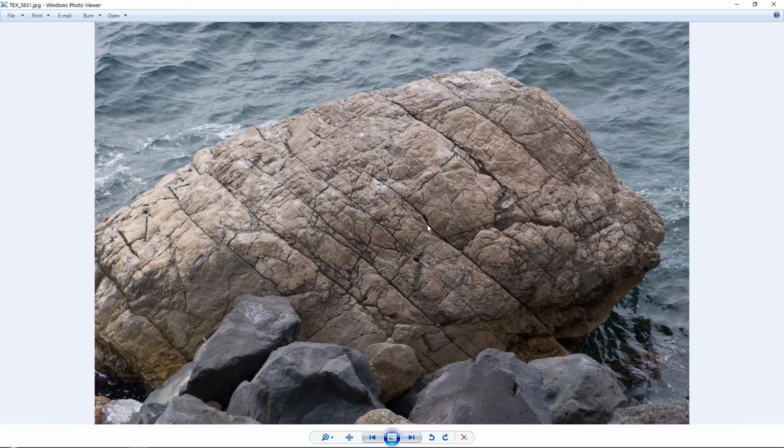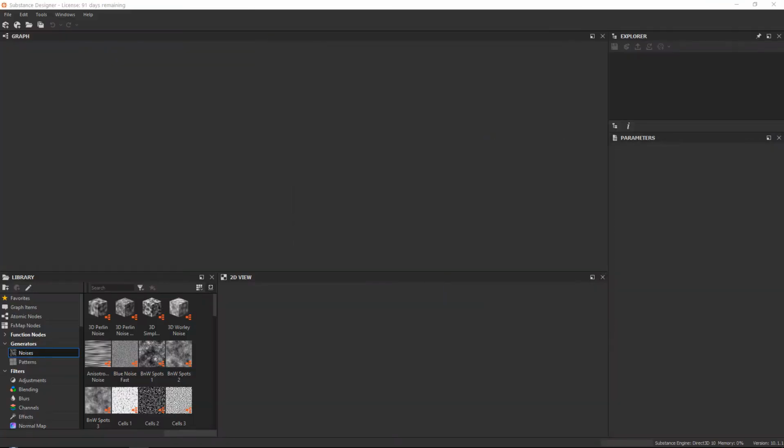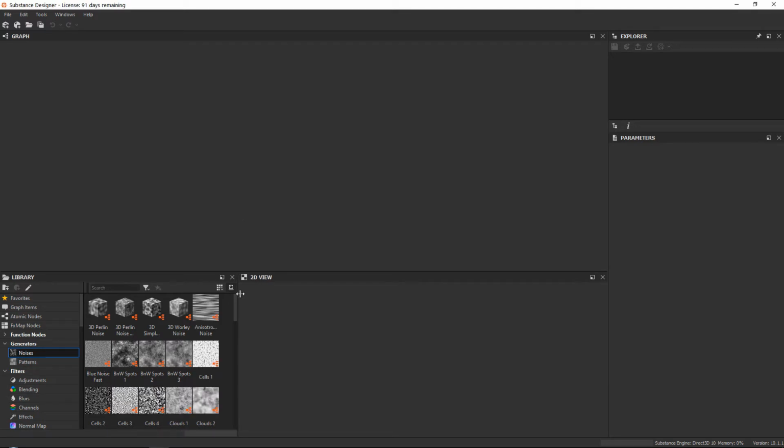For this reference, I will always have it on my other screen, and whenever I need to show you something, I will drag it over. What we're going to do is first start by setting up a scene in Substance Designer. Because this is going to be a beginner tutorial, I will go over everything. But I do recommend that you have a very basic understanding already of Substance Designer. So this tutorial course will be between beginner and intermediate. I will not go over every single button, but I will go over everything in quite a lot of detail.